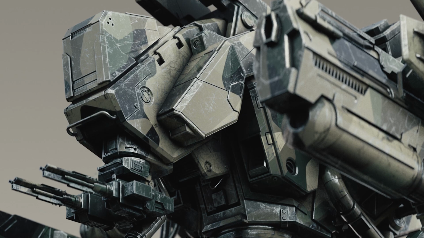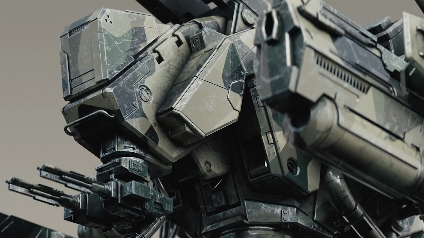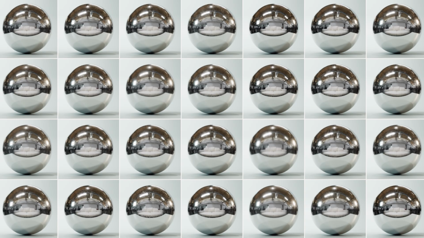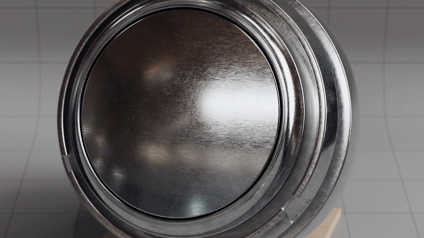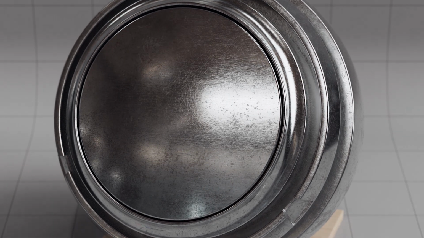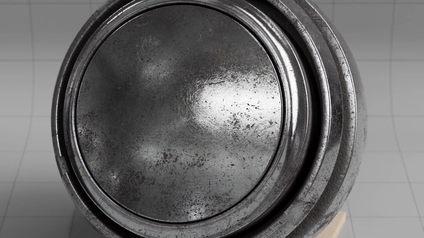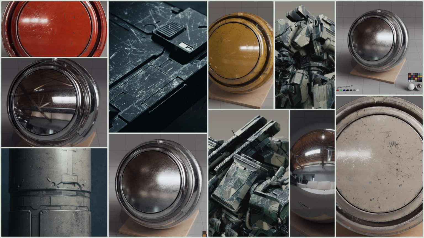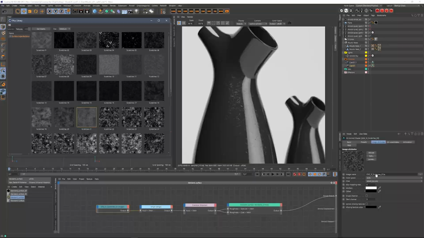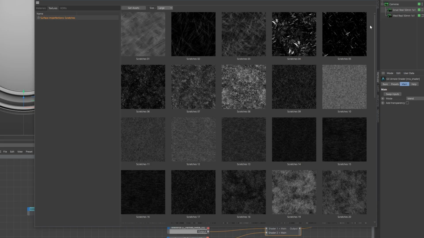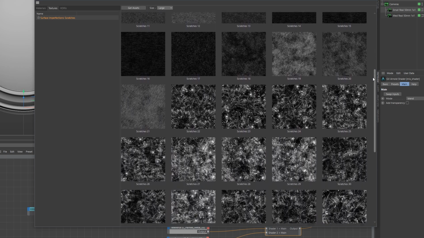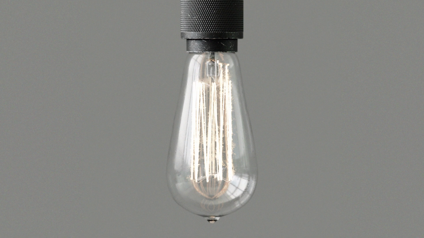So it's really important to have a good set of surface imperfection maps in your toolkit so that you can quickly add as much subtle detail, scratches, or really heavy scratches as you need. It becomes really important as you move forward into photorealism to have a variety of these that you can layer up and change and quickly try things out. And that's exactly what we have with surface imperfection scratches on Greyscalegorilla Plus. We have this library that you can quickly drag and drop different scratches and audition things, and they work perfectly with our materials, which is exactly what I'm going to show you in this video.